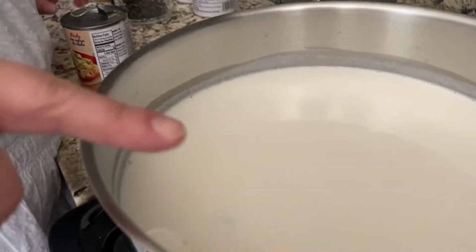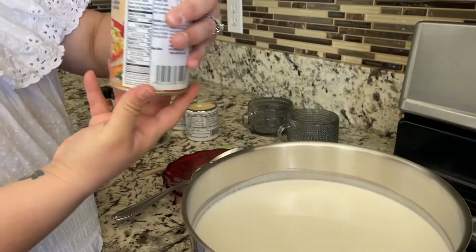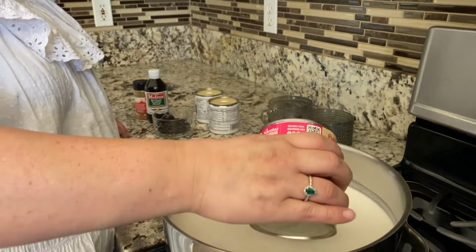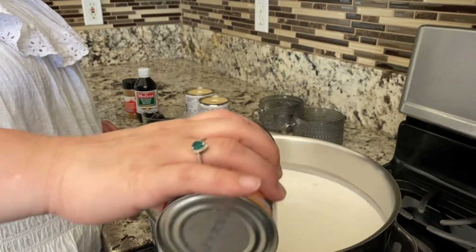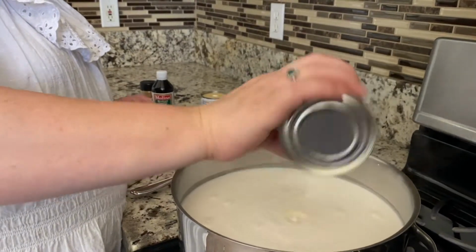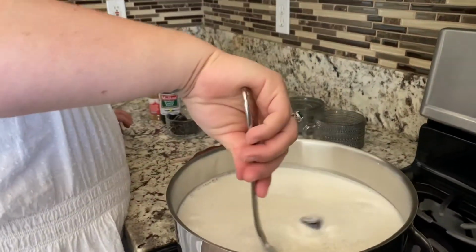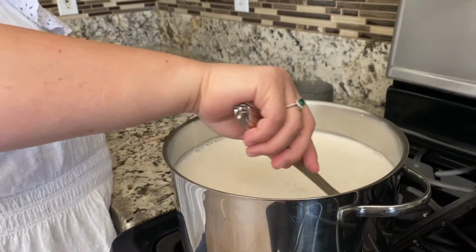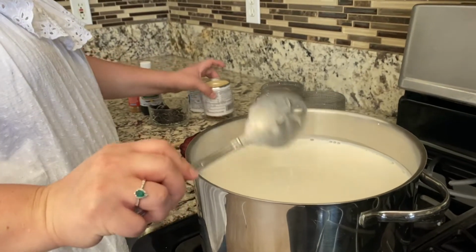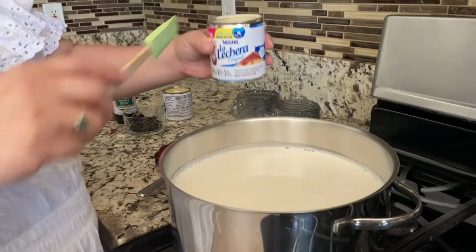Yay! So now that you see some of the little bubbles are starting to bubble up, we're gonna go ahead and add the condensed milk. We want to make sure we're stirring so it doesn't stick. And then now we're going to go ahead and do the lechera.